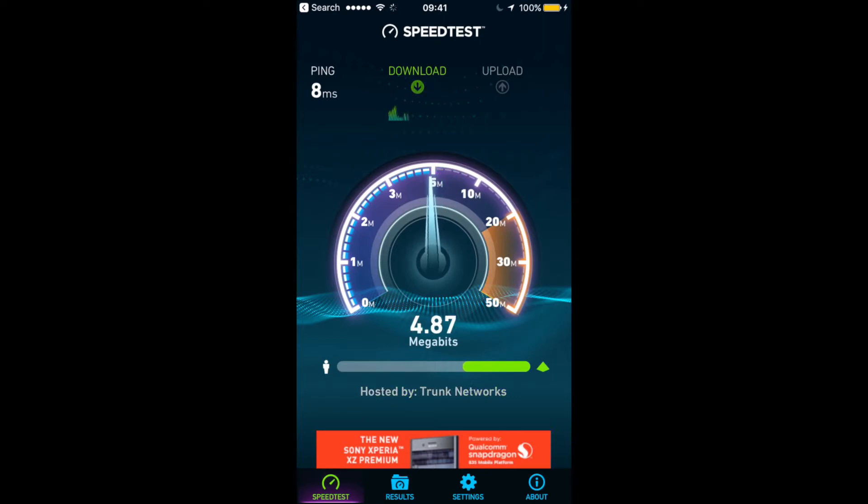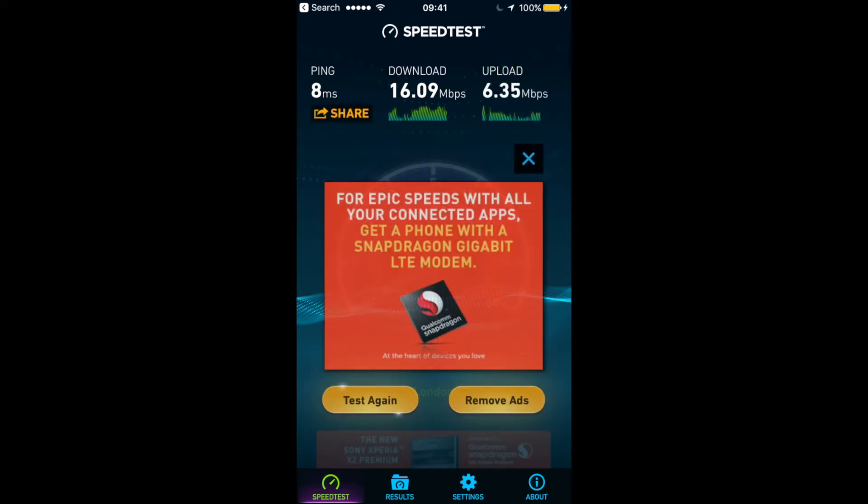I normally get around 40 Mbps in my room on a good day on my computer, but that's wired in. The wireless is obviously poor because it's a Skyhub — about 16 Mbps download and around 9 or 10 upload, which is very poor. It's mainly the router that's the problem, so hopefully the Ubiquiti AP will sort it out.